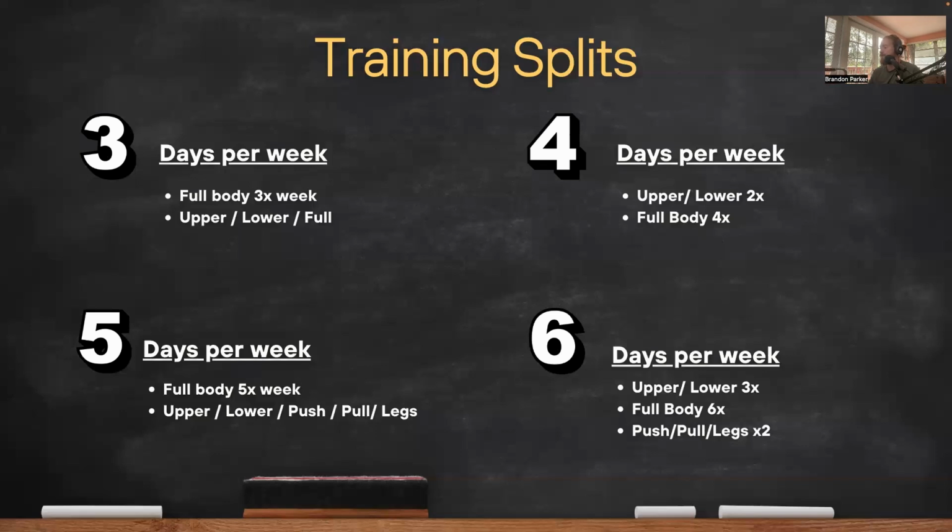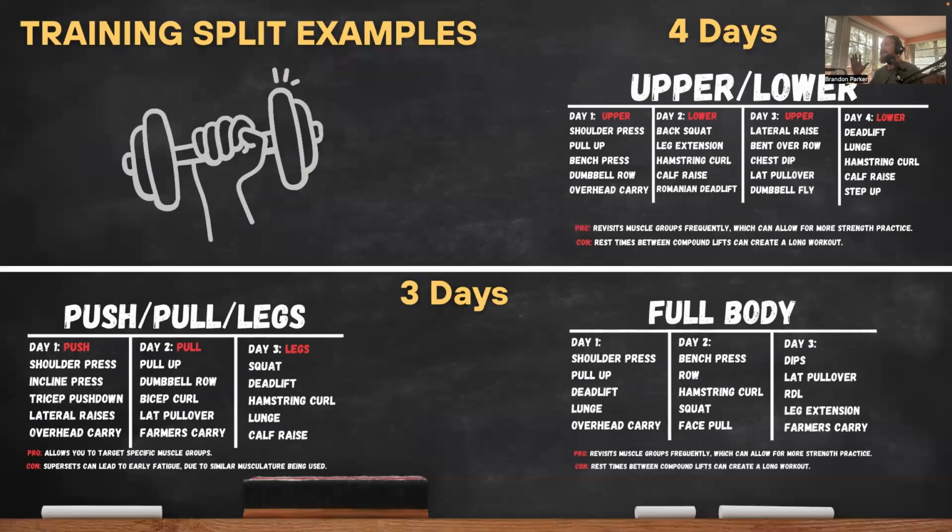So looking at the sheet here, this is how you can split up your workout splits or split up your workout sessions. Once you've decided that you have a perfect workout split that is going to match the amount of days that you're trying to commit, now we can start throwing exercises in there. This might be a little overwhelming looking at this. There's a lot of stuff going on, but let's look at the bottom left here where it says push pull legs. So this is an example. Somebody wanted to do 3 days per week, push pull legs, right? So day one is a push.